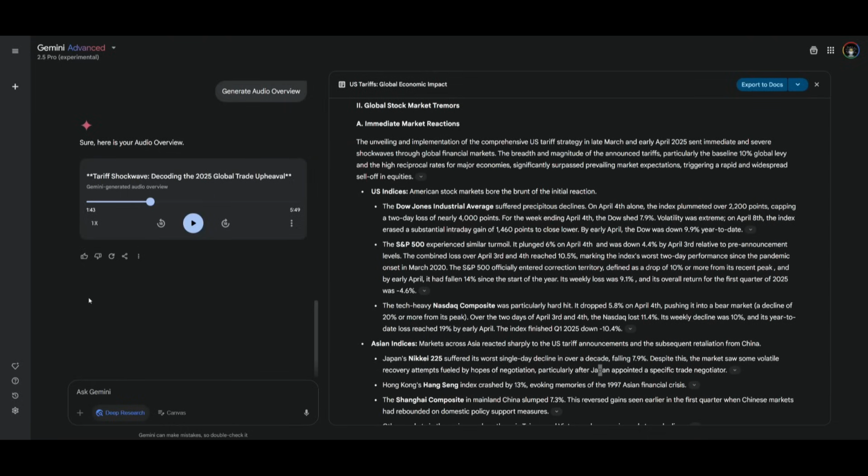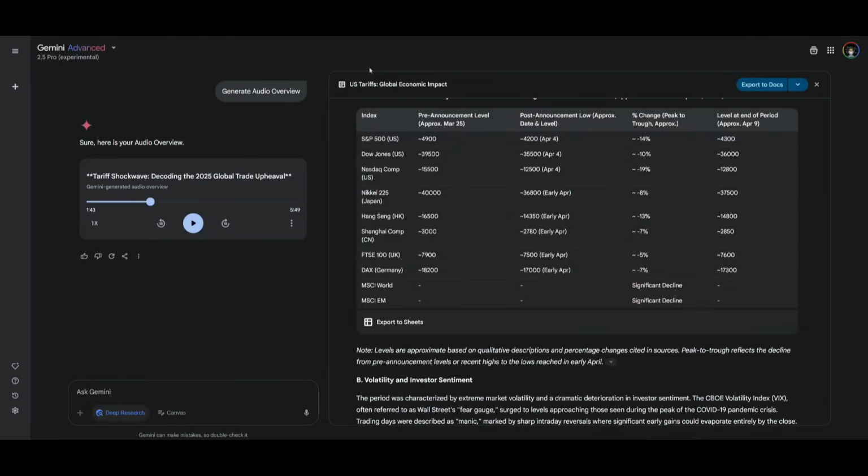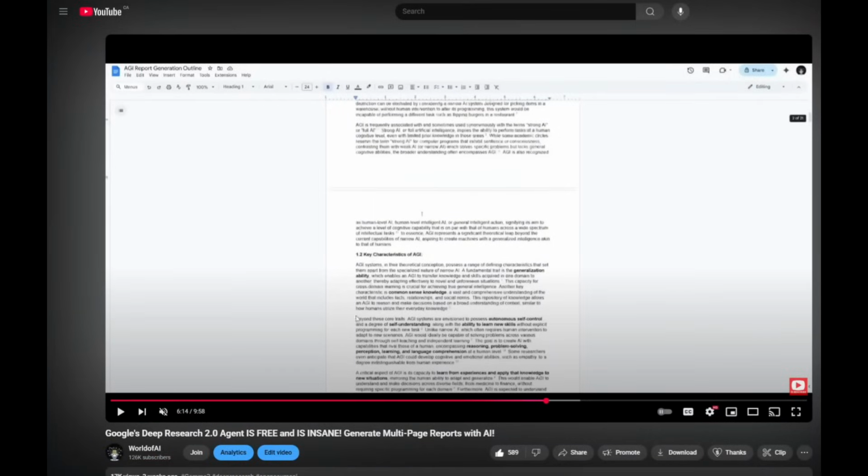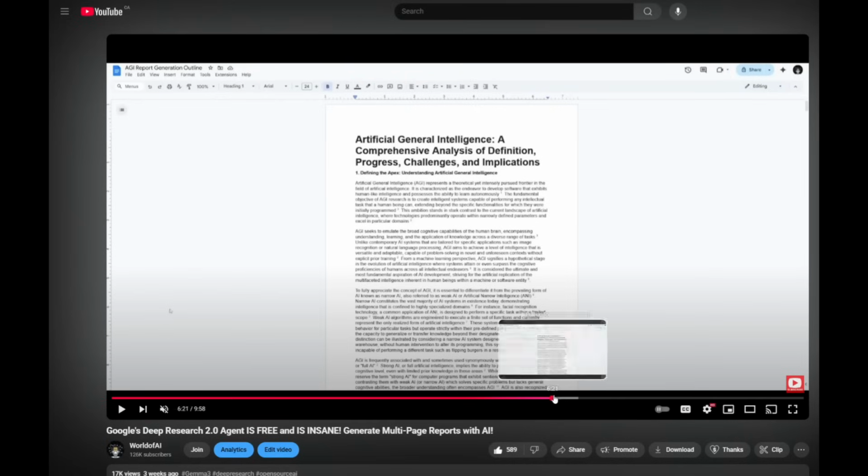Also, just to give you some context as to showcase how powerful this new deep research agent is, if you take a look at the older updated model where it's powered by 2.0 Flash, it doesn't generate the same amount of output. In this case, the last report I generated on AGI was only 21 pages and the quality wasn't as great as the one that I got. It just generated plain text, no tables, and the sources weren't as credible, and it only actually used around 20.